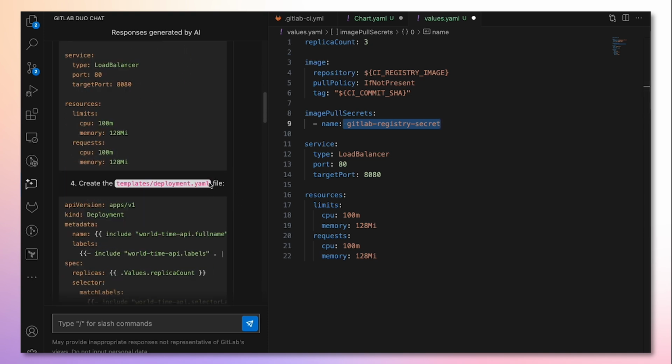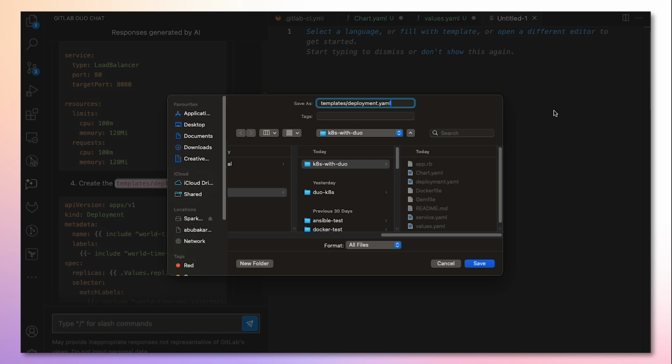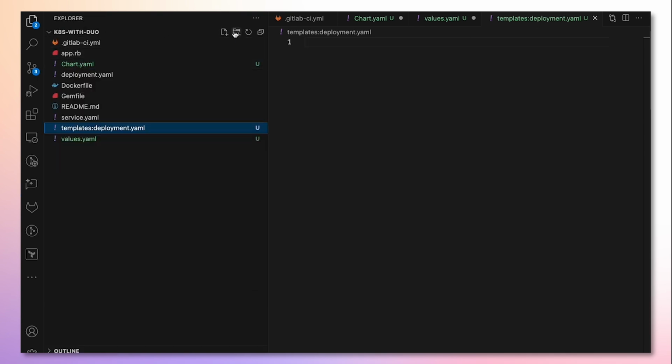So the next thing we'll do is create our deployment.yaml file. So let's save deployment.yaml. Oh, I need to create a folder for this.